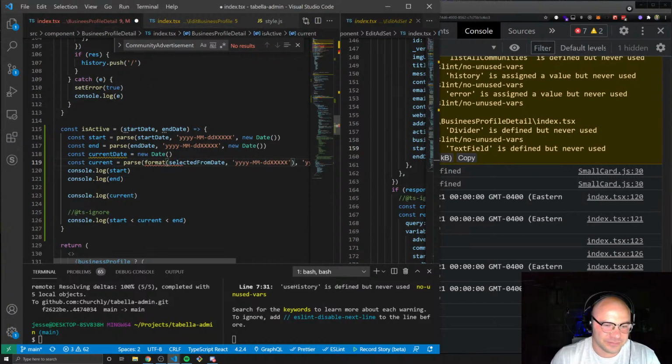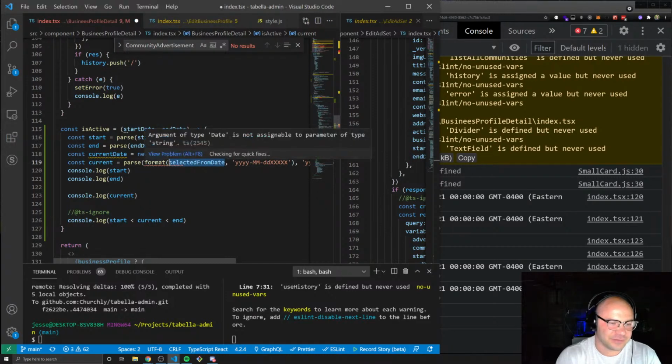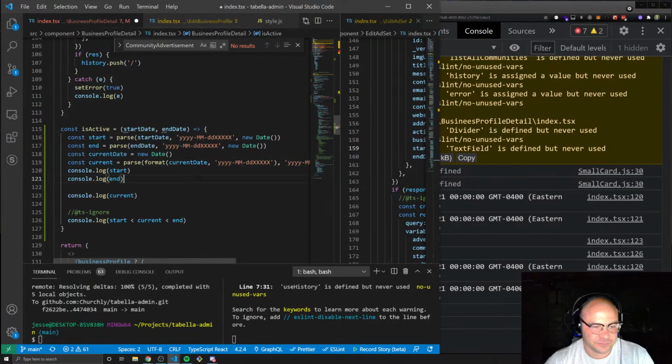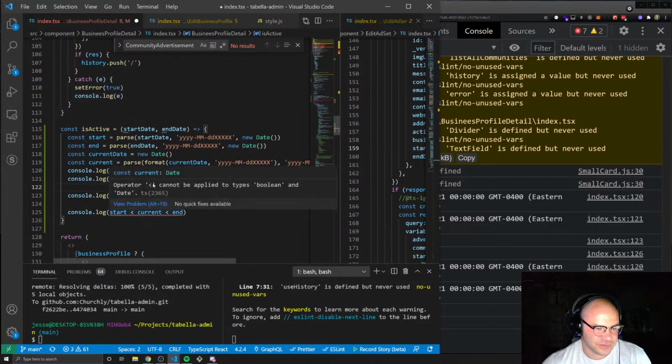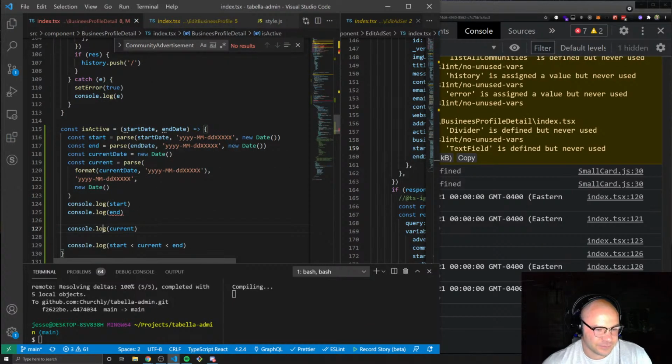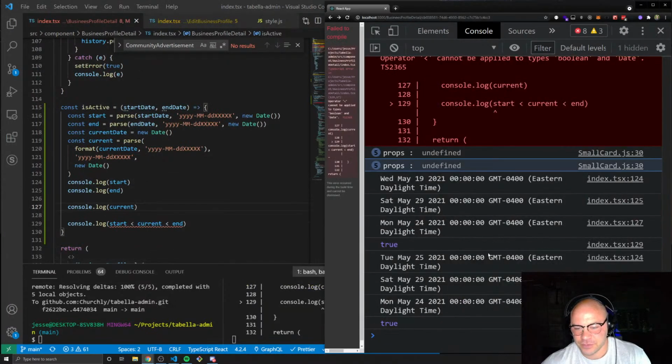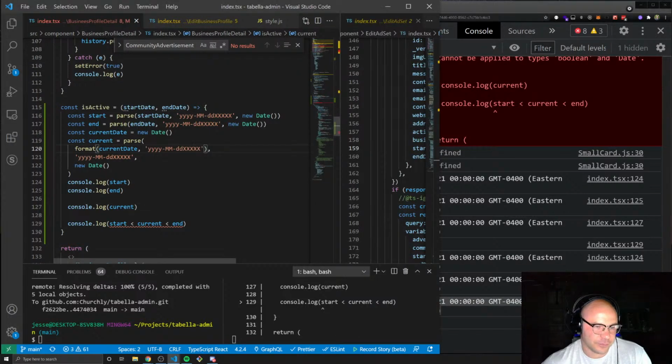So format the date, and this is going to be current date. Let's see if we need this anymore. It's still going to make us have that? No, so yes, it will. But look, now we're getting a real date. We're getting a real date, but actually our logic is messed up. It's not actually working. What we could do is look at how we can format these differently. So parsing the date like this maybe is not the best way to do it.